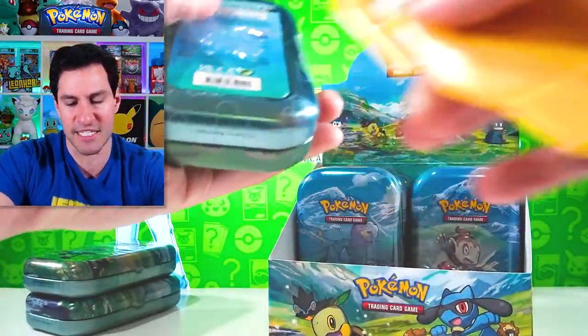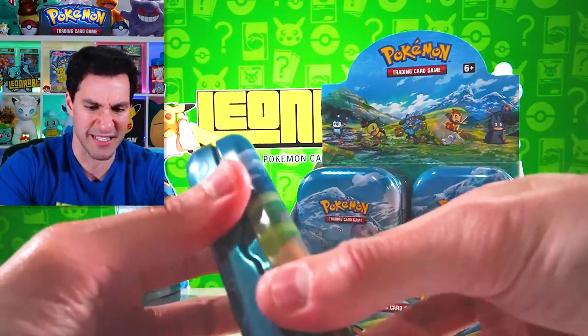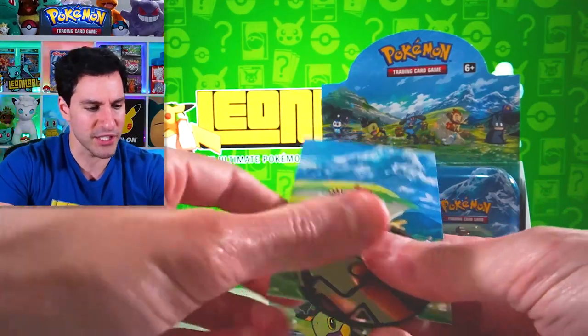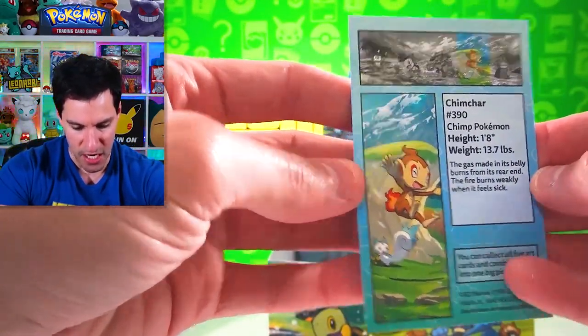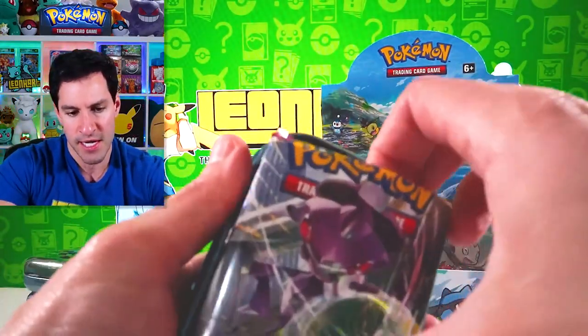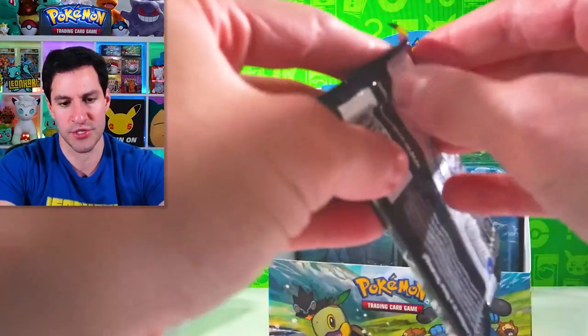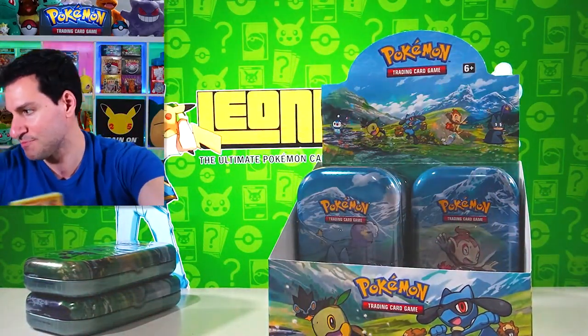So let's take a look at this next mini tin. I know you can get the Kanto mini PAL tins. I think they have evolutions packs on the inside, and they just kind of randomly show up at stores, specifically Walmart. Just randomly, sometimes on clearance, you can get them. Let's take those out. So those are the same for these two, Fusion Strike and a Chilling Rain pack.